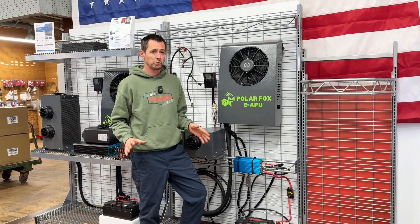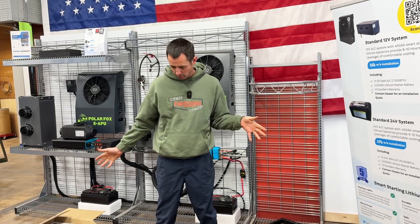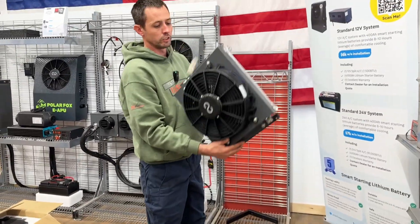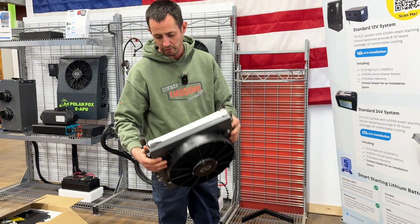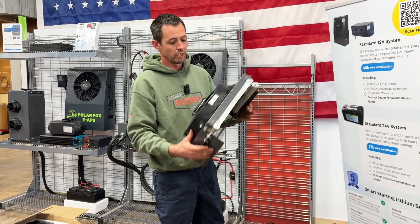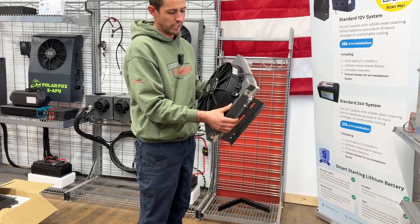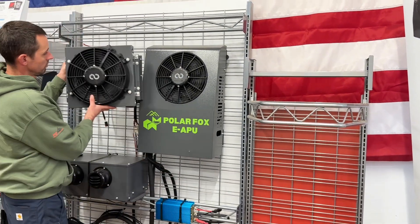I've put some input into the manufacturer we work with to make some changes, and we finally have a prototype unit here that I'm really excited about — I think y'all are going to be very excited as well. I'm going to get right into showing you what I have here. Basically what we've done is reduced that profile down to this little 12-pound condenser core and condenser fan. Very light, very easy — probably can just use some medium-sized pop rivets to install this, so a lot quicker install. There's really nothing here other than the fan; nothing mechanical, nothing really electrically intensive. It's just a brushless fan. This is the only thing that's going to be on the outside of the truck, other than your hoses. So we're going from this to this.